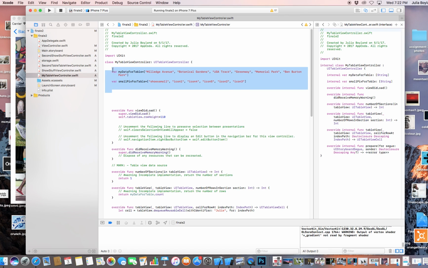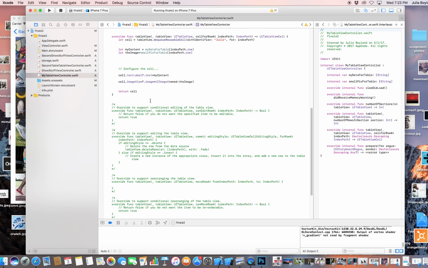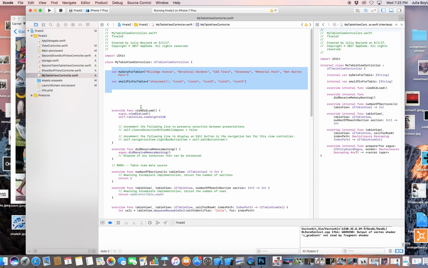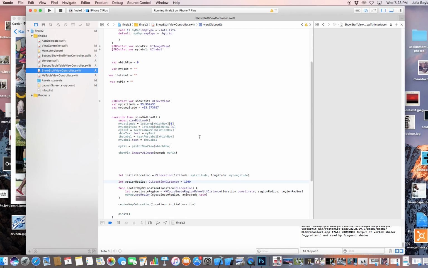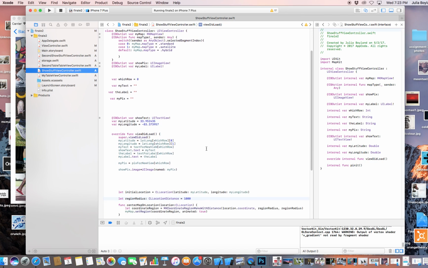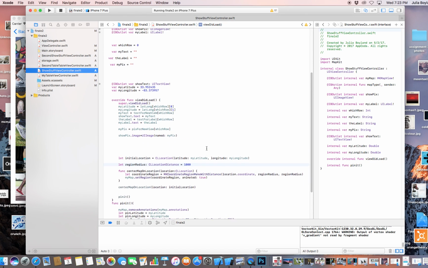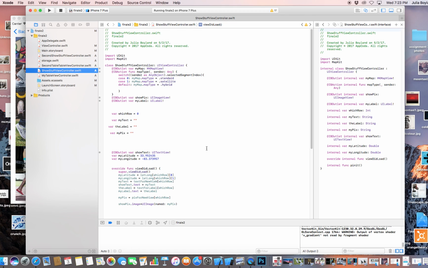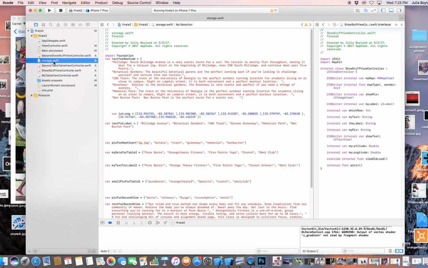So just like how this array was showing what would appear in the different segments of the view controller, there's also an array that I created in the show stuff view controller that had the label appear. For some reason I am slightly forgetting where I put that, but I promise it's in here. Let me refresh my memory for a minute.